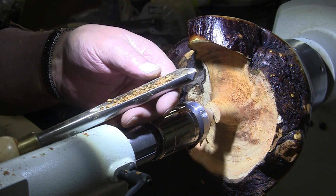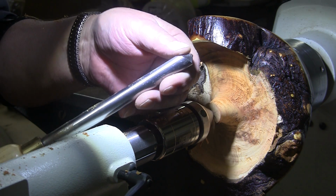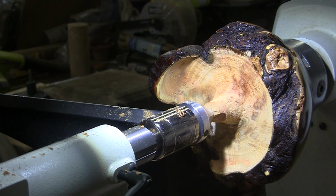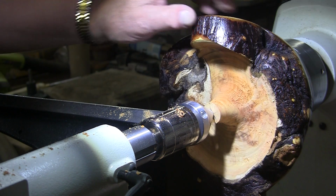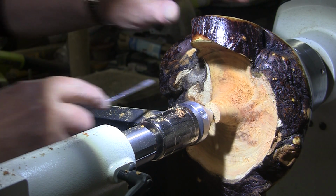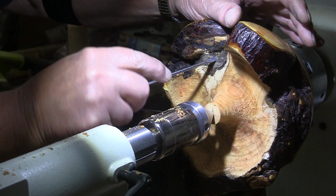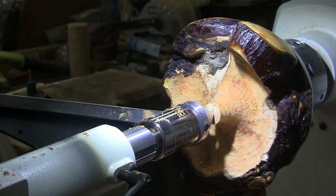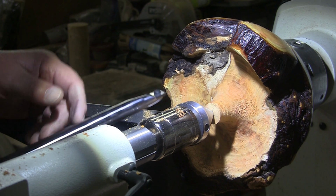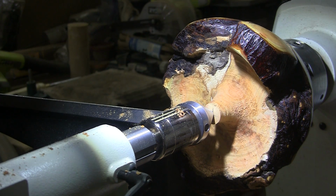My nice freshly sharpened bowl gouge is dull as could be. Well, I did go sharpen up, but I think it's just going to be an ongoing issue. I think that's dirt. Yeah. So I'm going to switch to carbide for a little bit. I can go further with carbide with the tail stock in place because I can go straight in. It's not as fun to watch, but we'll get there, and I'll get back to high-speed steel in a minute.